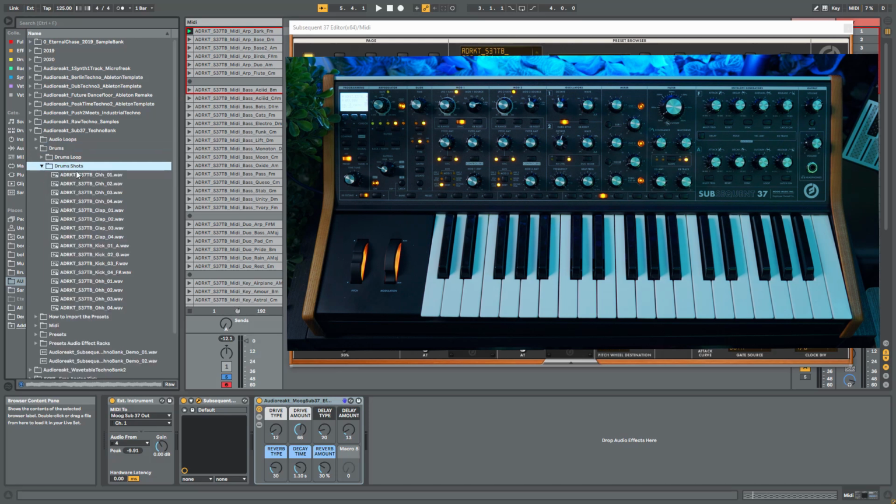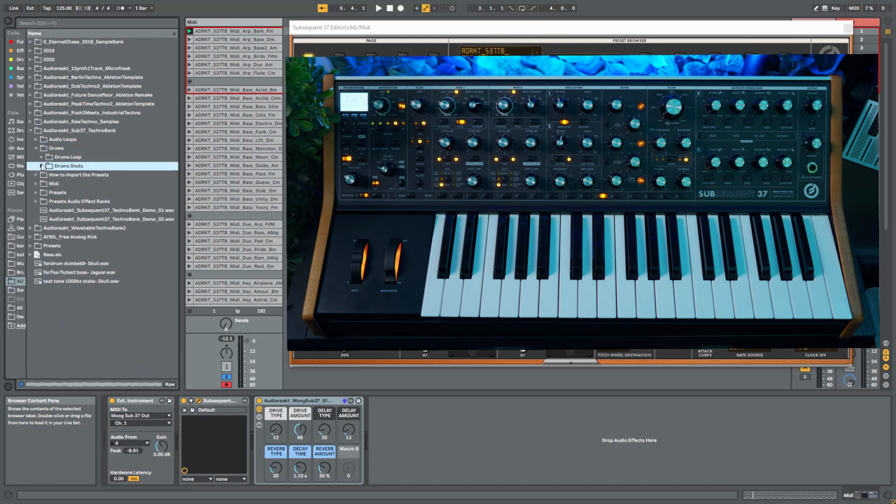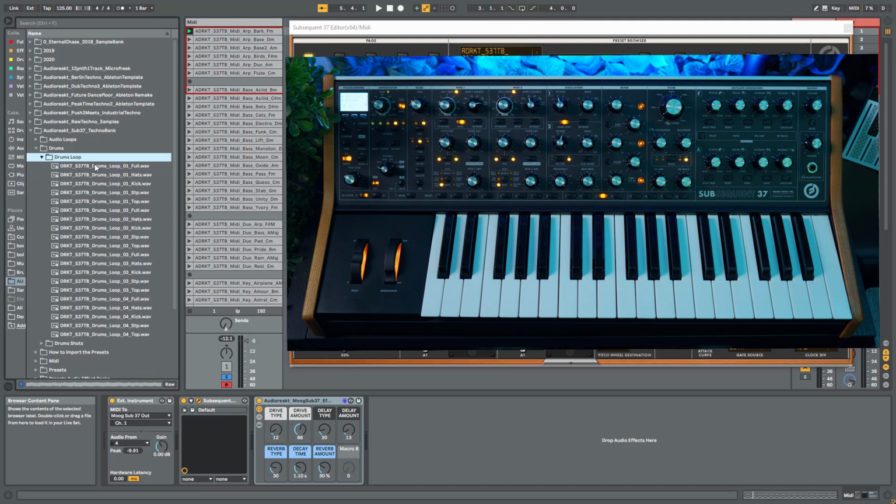I've also included some drum loops and drum one shots. Basically, I use these drum shots to create a few drum loops, because I always find it better if you already have more or less all of the elements you need to get a track starting. So some kind of basic loop where you have different layers, and you have 4 different drum loops with 4 different types of drums.